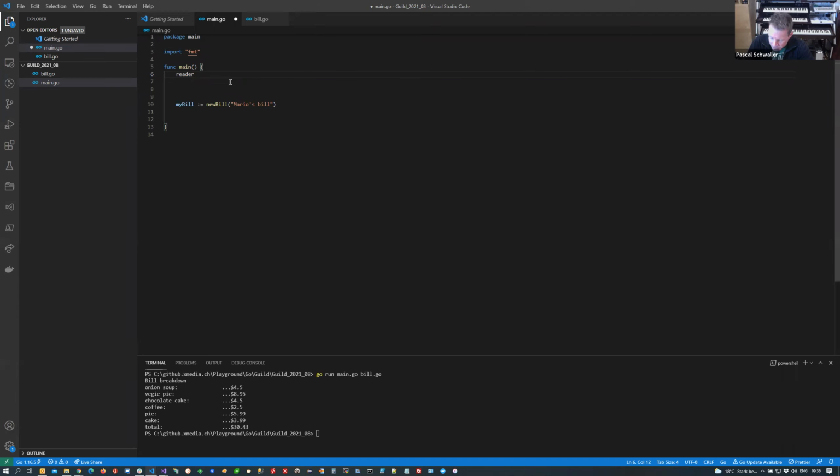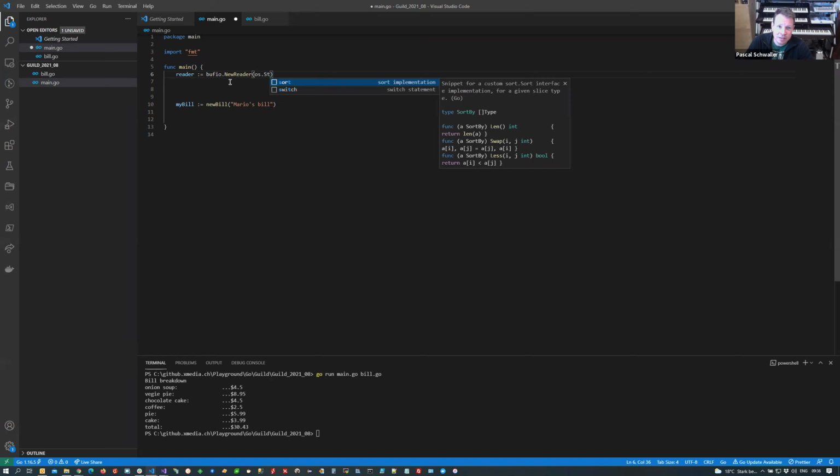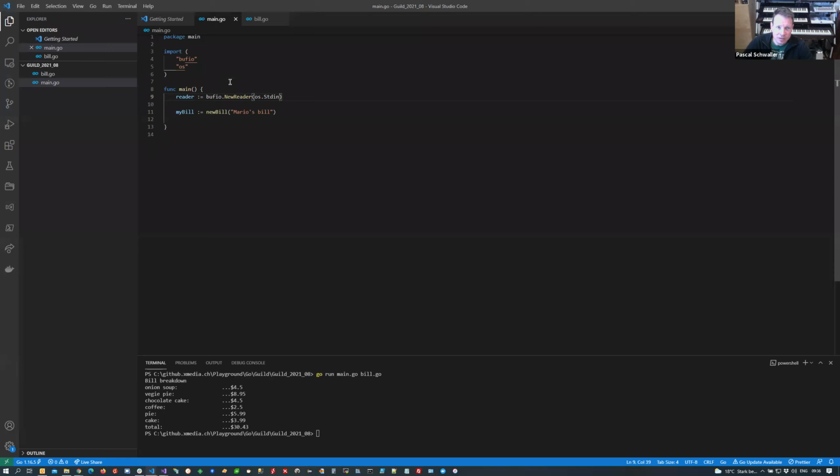So we're going to create a reader, call that reader, and it's called new reader. And this is of standard in. You see now, it automatically created this once I save this.